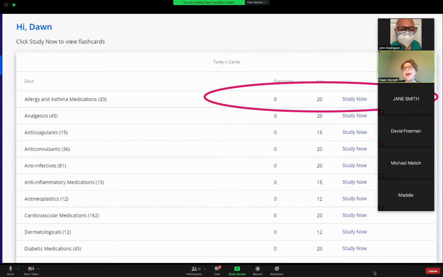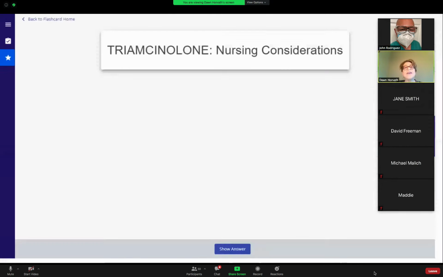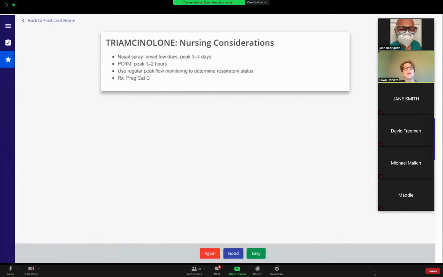And what's important to know, for all of these resources you're going to be using, your faculty has the opportunity to see what you're doing and how you're scoring as well. And that's so important because they can help you individually as a student if there are areas that you're struggling in. They can see how your class is doing as a whole. So if they have to pivot and make any changes to curriculum, they can do that as well. So all of these resources are designed to help you learn, but also measure your performance so we can make adjustments along the way. So those are the flashcards.